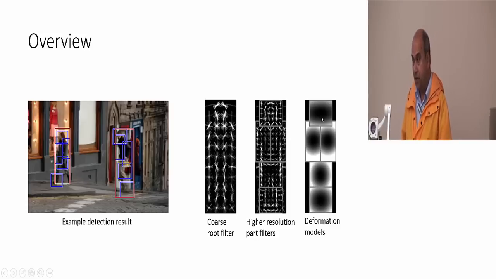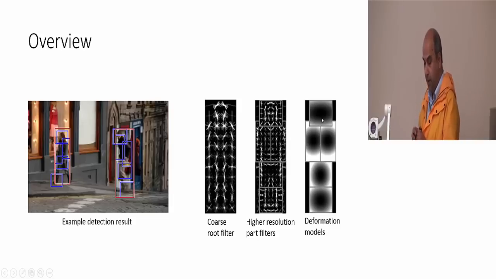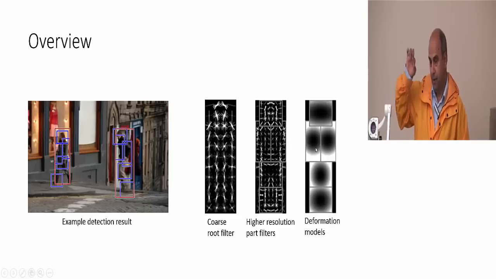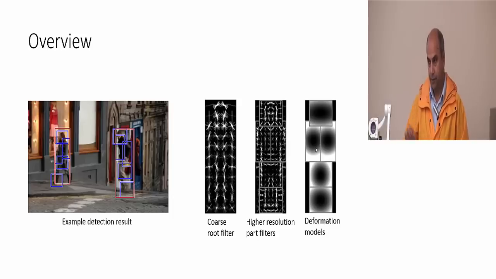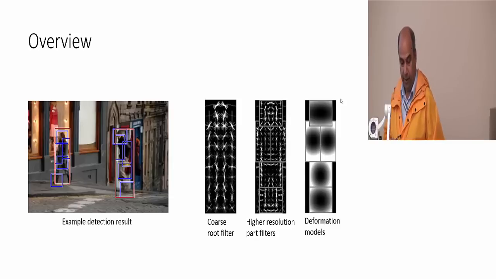And then in addition to that, for each filter we have the deformation model, which says what penalty you will have if the part is displaced from the center location, and these are the weights or cost. So these are circular, elliptical costs. If you are farther away, then you have more cost as compared to closer. So in DPM we are going to estimate these parts, we are going to estimate these. Okay, so that's the idea. In the HOG we'll just be estimating this one. Yes.